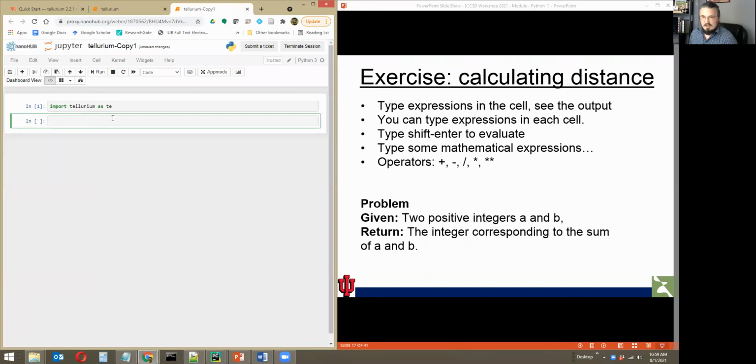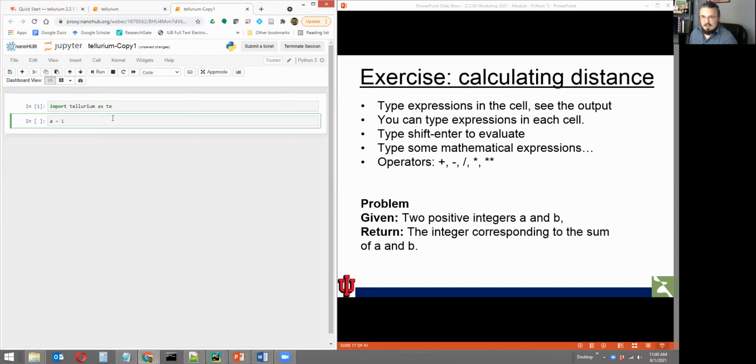And we're going to do a very basic exercise of doing an actual calculation. It's not super important that you understand how exactly all of this is working, but we're just going to do a basic calculation of adding two integers, and we're going to do this as follows. So let's say that we have two integers, and we're going to call them a and b. And let's say that a is equal to 1.